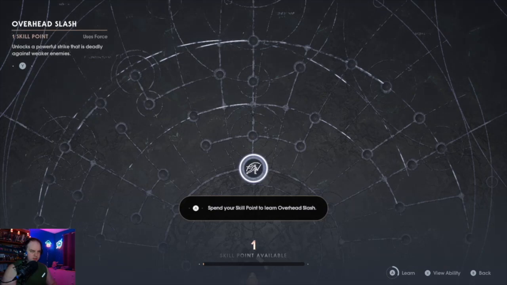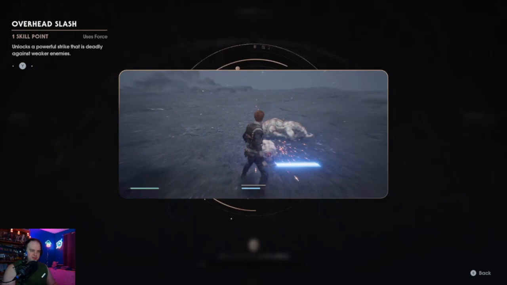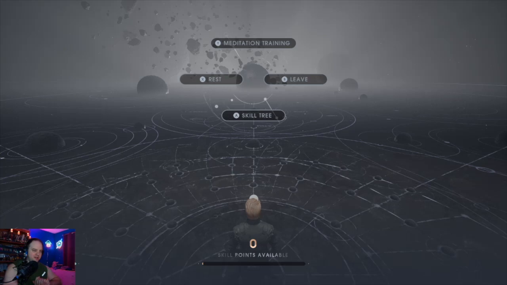Okay, the overhead slash is also, yeah, that's like the one thing we need. Okay, well, I think that will do it for part one of this playthrough, and then we'll dive into Bogano. I know we go to the Jedi Temple. I'm not going to look up any guides unless we ultimately get to the point where I feel like we have to, because I'm just stuck.